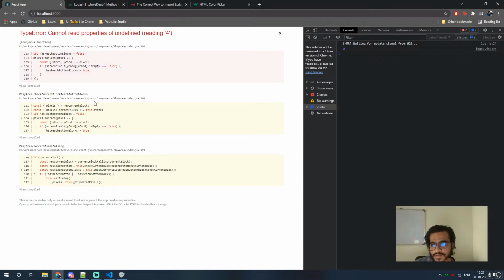Let's see what happens. What? Cannot read property isEmpty of undefined pixel.